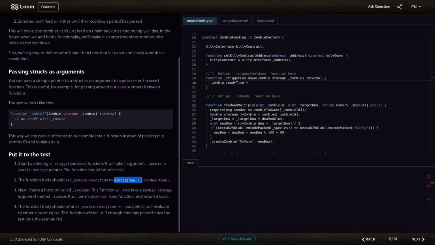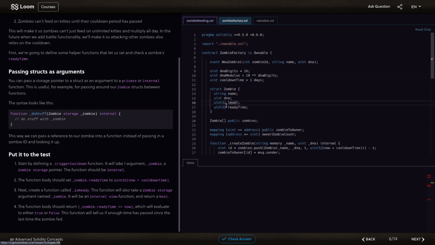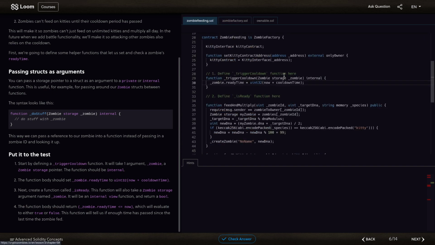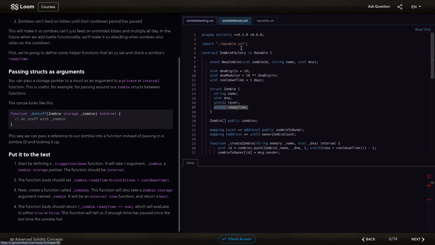We could probably literally just copy and paste this, and that will be casting it as a uint32, now plus cooldownTime. And remember, that's because it's a uint32 here. And now plus cooldownTime, remember now is whatever time it currently is when triggering the cooldown, and cooldownTime is this right here, which we instantiated, and it's a constant.